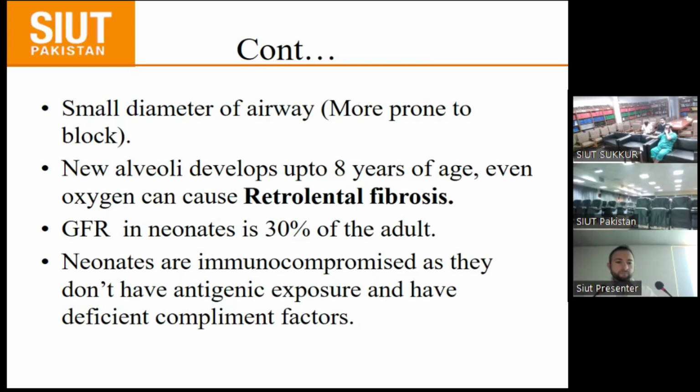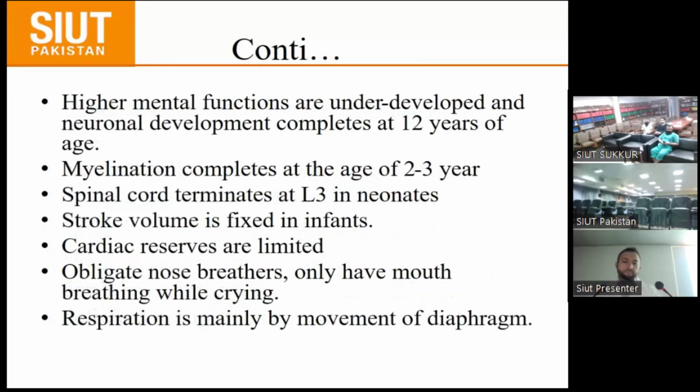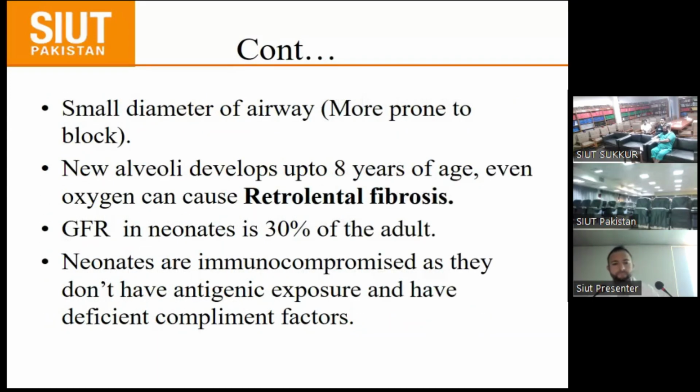In neonates, you have seen that their pulse is more than 100. It comes down to the adult level at the age of 5 years. In a newborn, a heart rate of 140 to 160 is usually considered normal because they increase their heart rate in case of dehydration. They cannot increase the stroke volume or preload. They increase the heart rate, but only up to a certain limit. If you do not resuscitate the kid properly and there is ongoing blood loss or fluid loss, they increase the heart rate to compensate and maintain normal blood pressure, but only up to a certain limit. If you do not compensate for that blood loss or fluid loss, then after a certain level, because of low cardiac reserves, the patient may suffer an acute event or death.